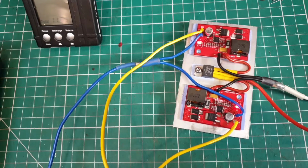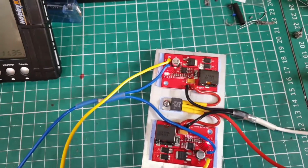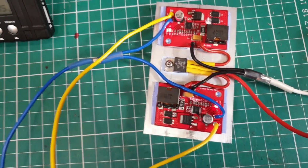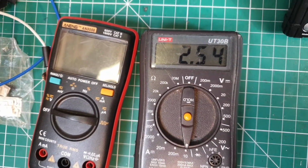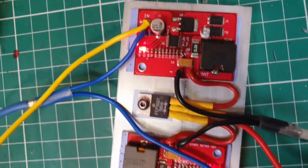It's not particularly sunny. It's late afternoon, late evening, I should say. But I just thought I'd test the current output that these two things are producing. So on my DMM, it's currently running at 2.5 amps. So these two are both running.